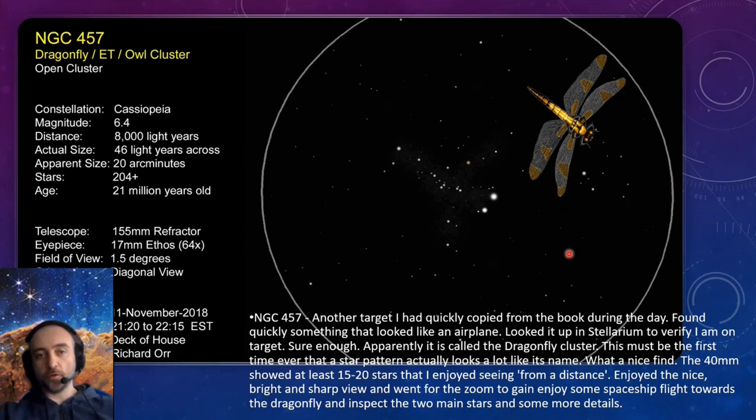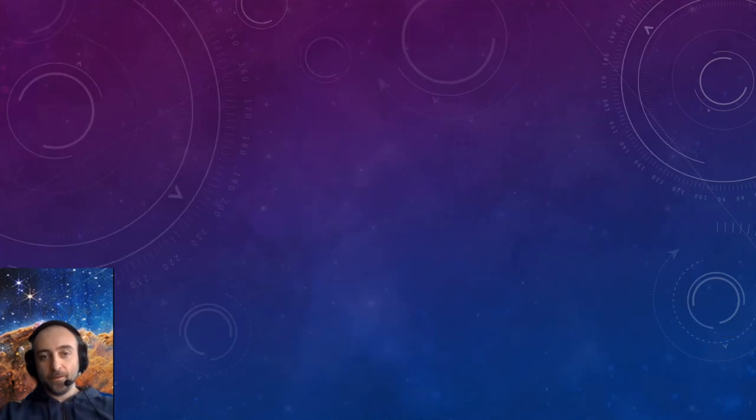And what we amateur astronomers actually do for fun is keep an observation log if we want, and we share it online and things like that. So here you can see an example of an observation log that I took that night. I actually didn't know that it's called a dragonfly. I just saw something which looked like an airplane. And later I saw that it's actually a dragonfly cluster. So interesting things that you can discover.